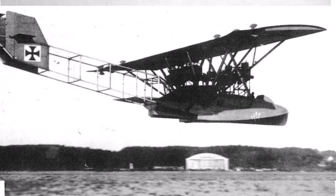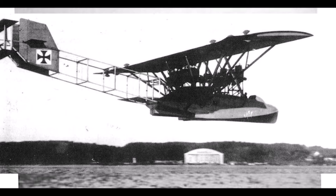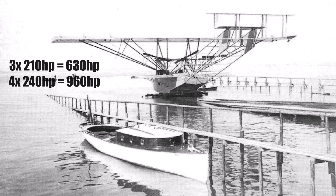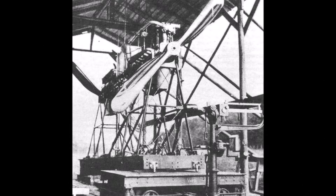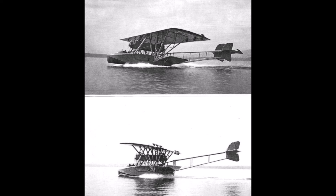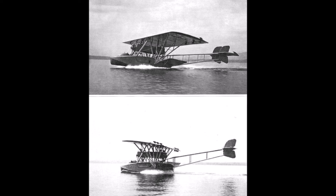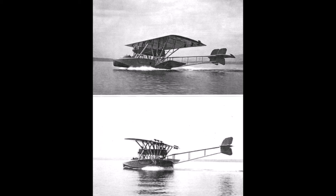RS2 was a big step for Dornier's young plane department, but it was a bit weak. The engines were always pretty stressed and Maybach had a new engine generation with 240hp available. With Graf Zeppelin's approval, Dornier was allowed to upgrade the RS2 from 3 Maybach 210hp engines to 4 Maybach 240hp engines. They now positioned 2 engines behind each other — something that will become characteristic for Dornier planes — so they could have 4 engines but only the frontal area of 2. This new RS2B version flew for the first time on 6th of December 1916. The improvement was impressive: cruising speed increased from 103 to 128km/h and service ceiling was 3000m. Because of the weight increase, the payload stayed the same.